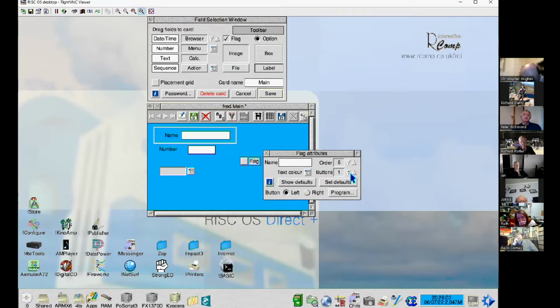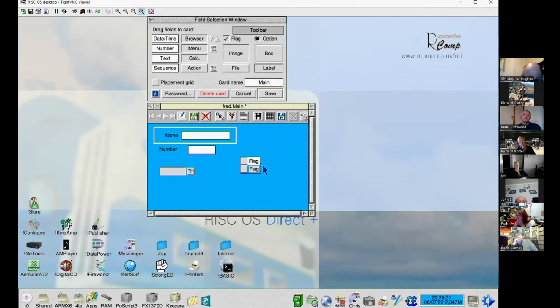Edit. 2 buttons, and I'll call it SSS. I might change that to, yeah.